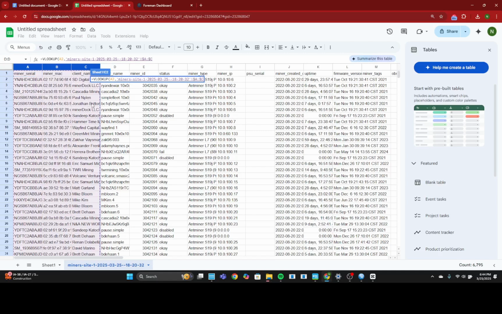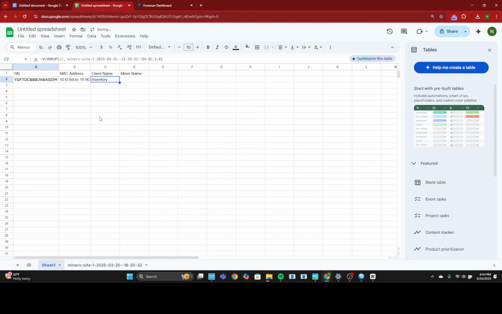We hit comma. And in this scenario, we have to find the third value because the third column here is the value that we're looking for. So we'll hit 3, comma, again, an exact match, so we're going to use 0. And then we will close this off. And now we have our client name.